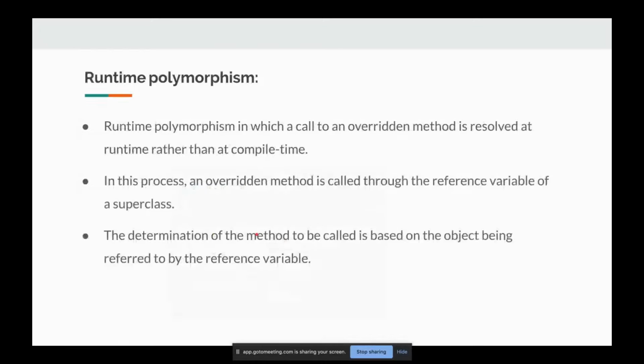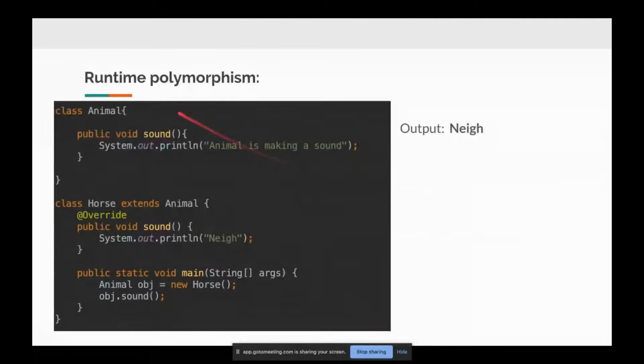In runtime polymorphism, it's similar to method overloading, but the call will be mapped during runtime. During compile time, it doesn't know where it should call, but during runtime, it determines it. So I will show you this example. Let's take a class called animal, and it has a method called sound. Now we are going to create a specific animal called horse. This is a class horse that extends the behavior of animal. In general, the animal sound is just that the animal is making a sound, because it doesn't know what sound the animal is going to make. But in the case of horse, we exactly know what sound the horse is going to make. So we are overriding this particular method. Even though this method is already available in the base class, we are redefining it, and we are telling, okay, horse is going to sound like this.